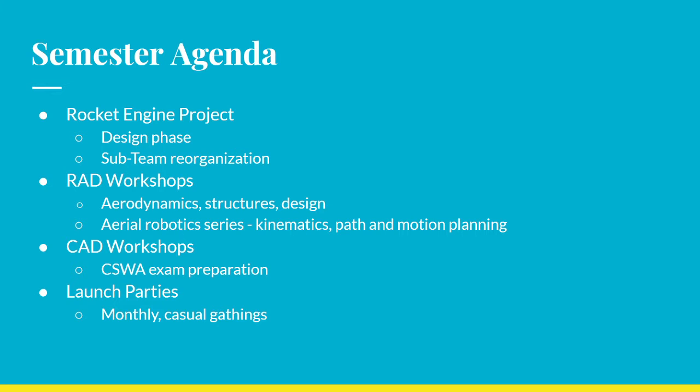The RAD workshops, we have, as it says, aerodynamic structures and design. This is the bread and butter of what RAD has been in the past. If you aren't familiar with what RAD is, it's something that we've done every year, and it's always a little bit different. This year, we have somebody who's going to be talking about that later on in the presentation. Not only the regular aerodynamic structures and design stuff, but we also have this aerial robotics thing, which is a completely new concept. It's going to be similar to other RAD workshops, but completely focused on aerial robotics. We have Audie talking about that later on as well.